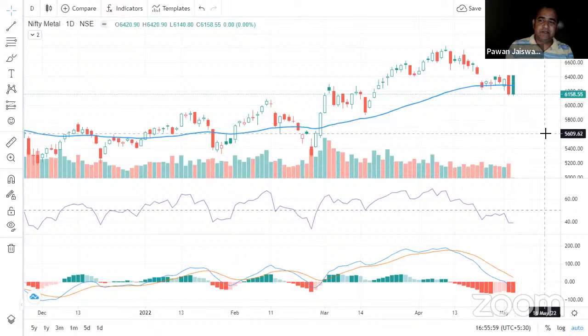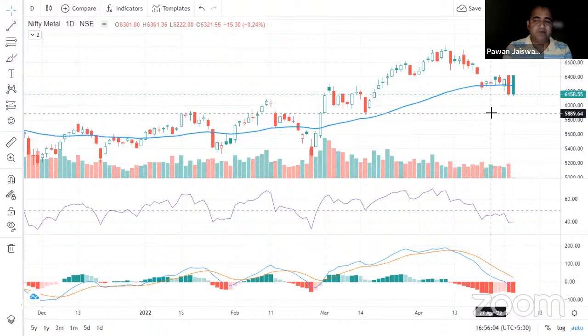One major support is around 6,000. Once it breaches 6,000, then I can say that it may slip toward 5,700. I'm not denying that. So for the time being, a correction may happen for the next few weeks in this metal index also. But at the same time, it is not looking as bearish as IT, realty, or financials, banking and financials. And another thing is that for the last 1.5 years, I have been consistently saying that this metal index is in a super cycle bull trend.